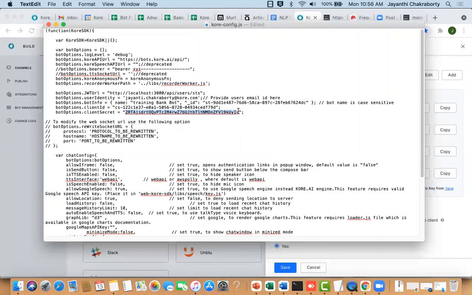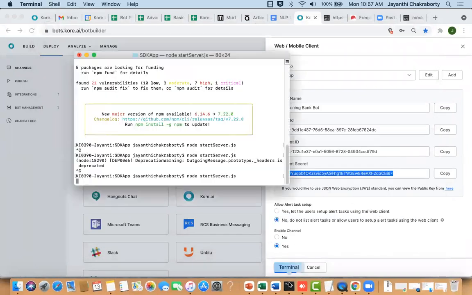The other detail that you need to put within this file is where your Node.js application is running, because it will be used to generate the client JWT using the client ID and secret within this particular file whenever the user connects to the bot. So since I'll be running Node.js on my local system, this is how it is to be referred. This is by default provided. If it is some other server, provide the URL of that server. And user identity is the email ID of the developer who is doing this particular deployment configuration. Once you do that, save this and start your Node.js. Okay, so let me just start Node.js.